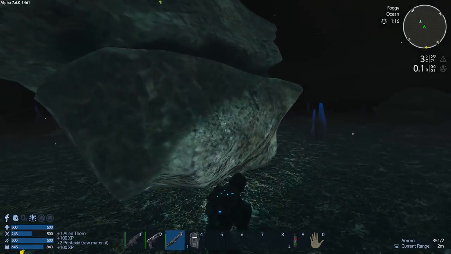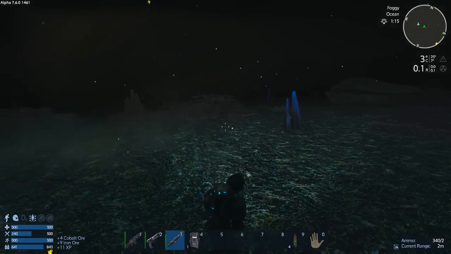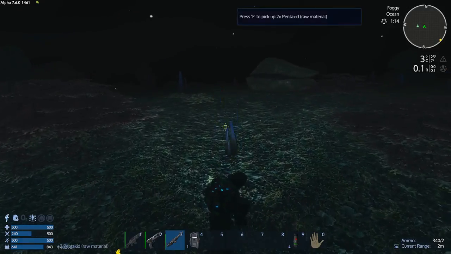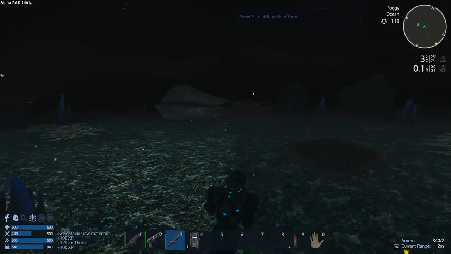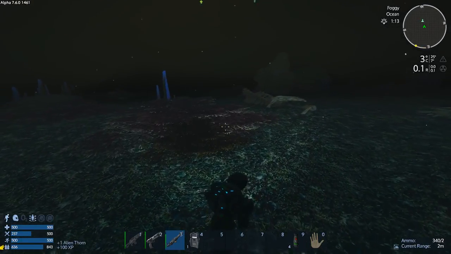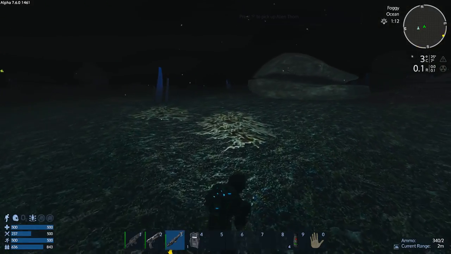It's kind of a drag moving around in the water. It's so freaking slow. But at least there's no critters. It's kind of like going around on the moon, you know, where there's no critters, picking pentaxid and harvesting rocks and mining by foot.